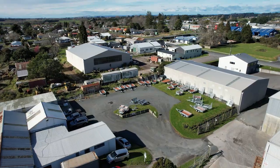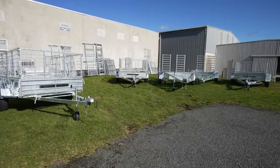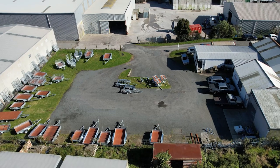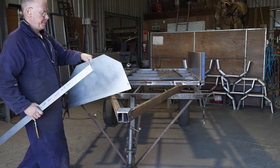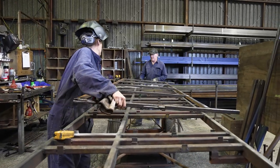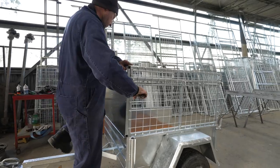Hey, I'm Aaron, I'm the manager here at Prescott Trailers. We're based in Te Puke and we make all models of trailers, right up to three and a half ton rated. We can do anything from our standard range right up to custom builds. We've been in business now for just over 50 years, so it's a long-standing company, always pretty privately owned, and we make a good product.